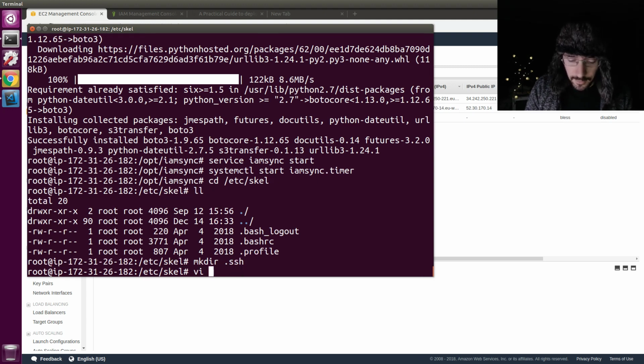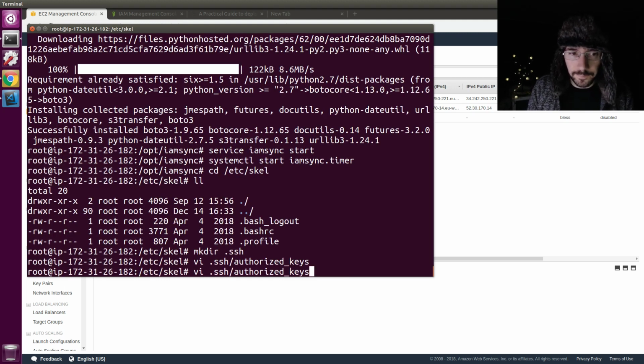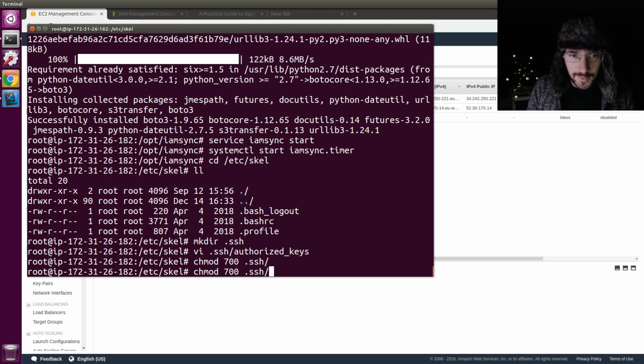And I'm also going to put in that .ssh an authorized_keys file. Then I'm going to chmod 700 the .ssh, and I'm going to chmod 600 the authorized_keys file.